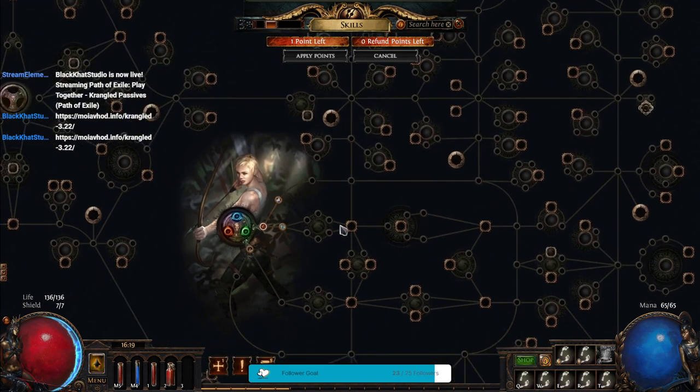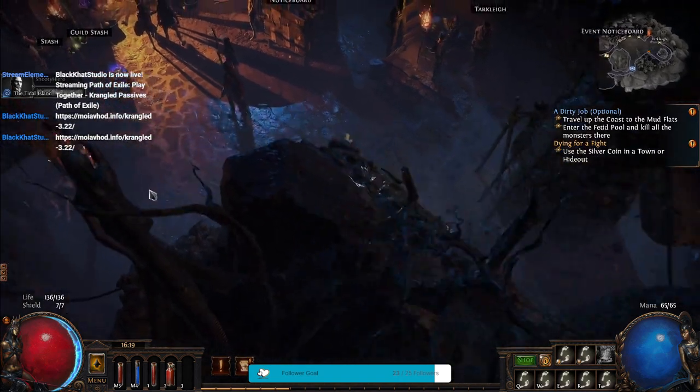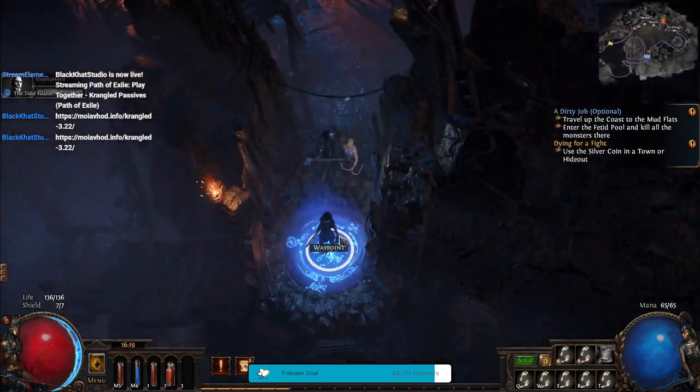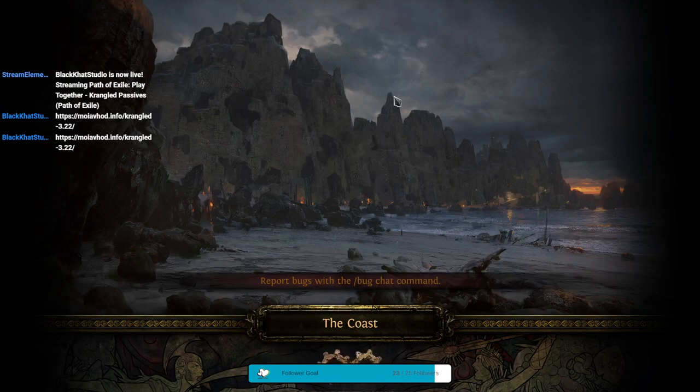So, passive tree. Going up here. Getting some elemental damage. I want to go Arc. Gotta keep going up and north. On the coast and off to the mudflats.